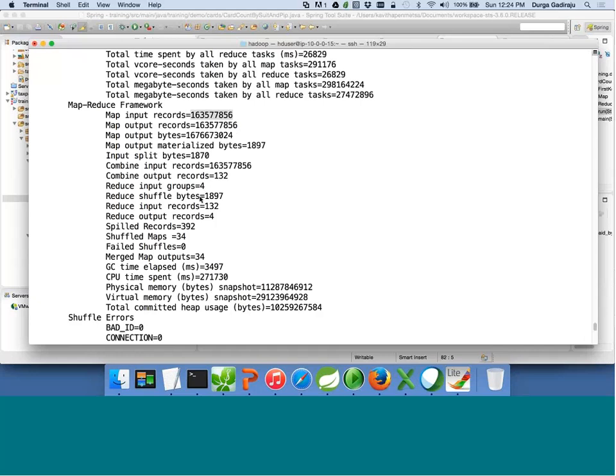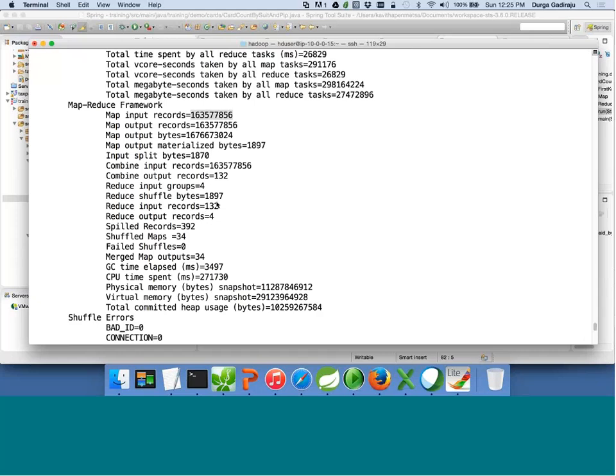As I mentioned to you earlier, to get the card count, we have only one key, which is count. But because of a bug in the code, instead of running card count, this program has run card count by suite. And there are 4 suites in the whole deck. So you can see reduce input groups as 4. If you run a correct card count program, reduce input groups will be only 1. But here it is 4 because we have 4 suites. Okay, and then reduce output records are also 4, so that is correct.